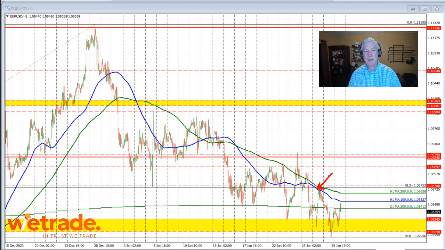Last week, that 100-hour moving average didn't quite do its job, nor the 200-hour moving average. You can see the price moved above it here, here, here, and even here. And each of those moves above the 100 and 200-hour moving average led to failures. But getting above the 100-hour moving average is still a barometer that we like to look for. And then the 200-hour moving average: if we get above both those levels, then it should open the door for further upside momentum. We will see, but right now it seems to be a battle above and below the 200-day moving average and the 100-hour moving average on the top side for the euro versus US dollar.